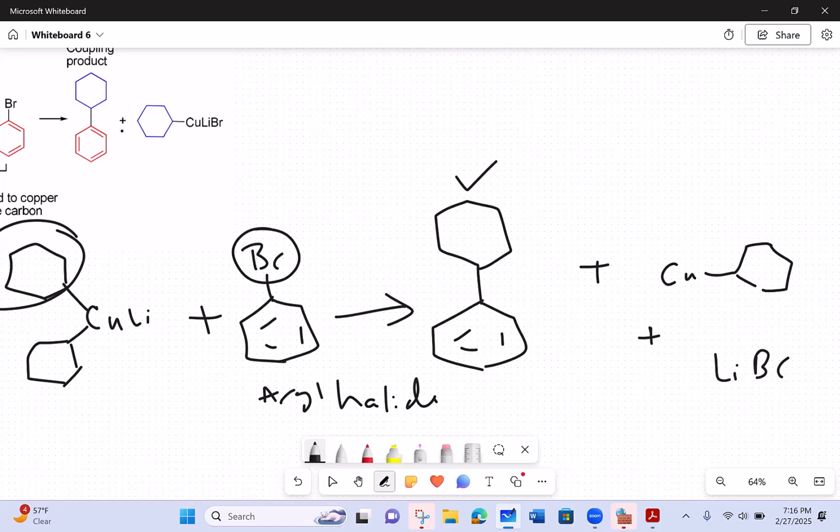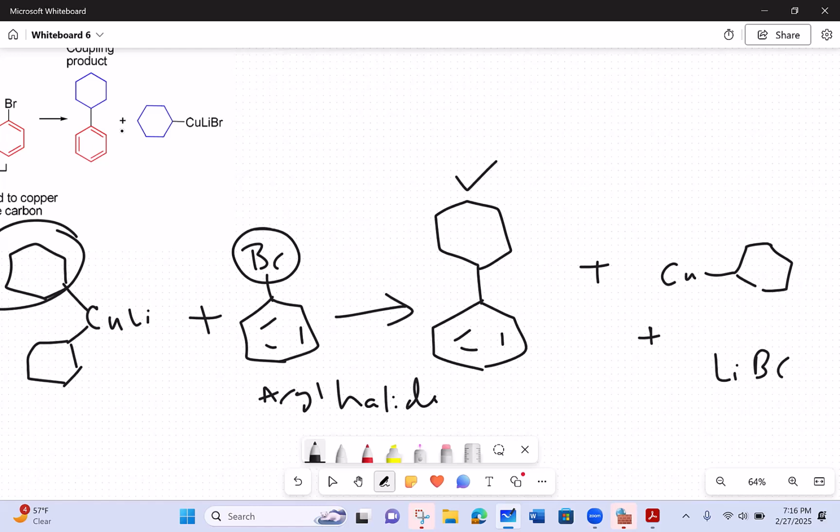So the Gilman, does that start off with an organolithium? Yes, the way you make it, yes. Basically organolithium is a type of organometallic, but we don't see it by itself, more so with making the Gilman. It can exist by itself, but it's not very good at anything except really just being a base. They're very basic, and so organolithiums are really reactive.